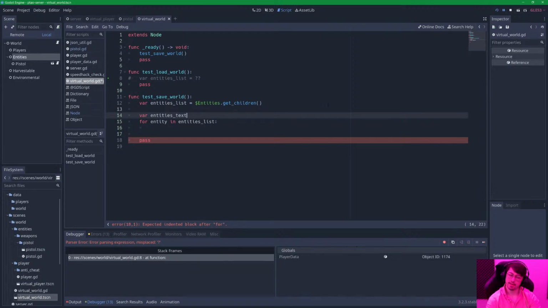Entities text list. I don't know. Something entities, saved entities. I don't know. And that's going to be an array. But this is what we're going to be saving in the file, I think, which will have the form of an array. So for each entity, I have to be able to append the entity save.